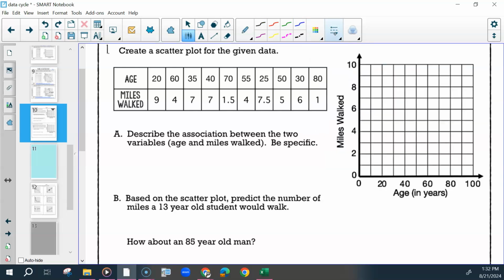Okay, so age is counting by 20s, but really 10s in between. Miles is going by 2s, but really 1 in between. So 20 and 9.